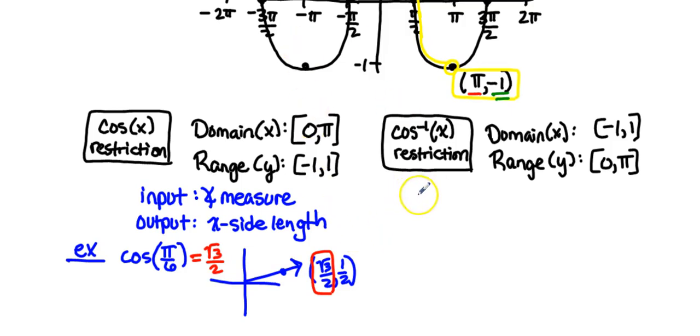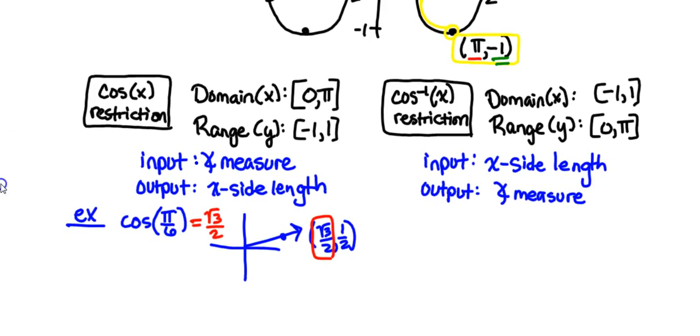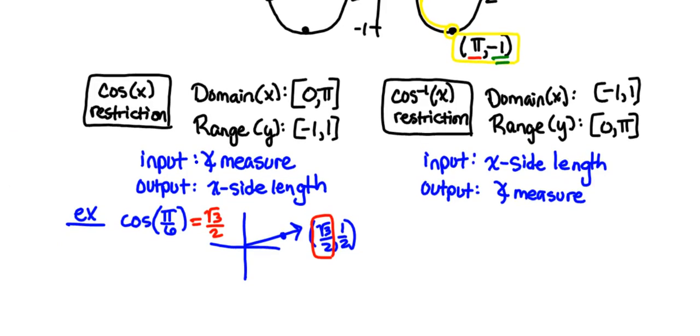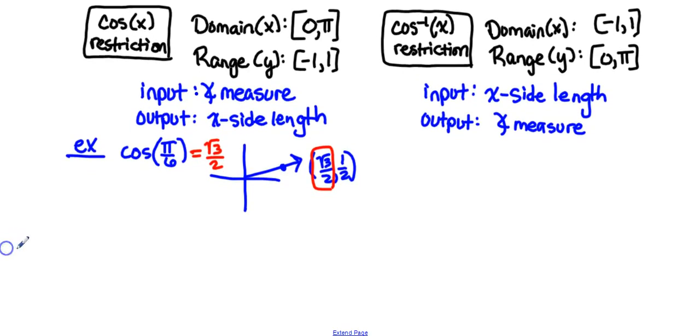We are now switching that. So now, instead of our inputs being angle measures, the input is going to be an x side length. You are going to be given the side length, specifically the x side length, and your job is to figure out the angle measure that corresponds to that side length. And I'm not going to put an example underneath because that's what we're actually going to do together in a minute. But what's in blue is, I would say, probably the most important point of these notes to really reflect on in terms of connecting old and new.